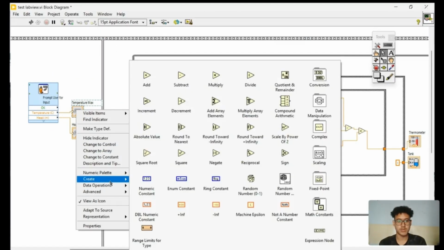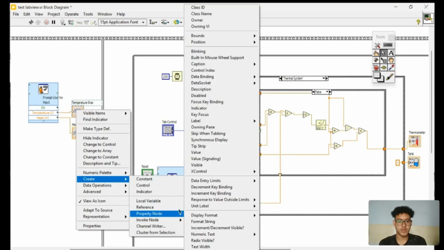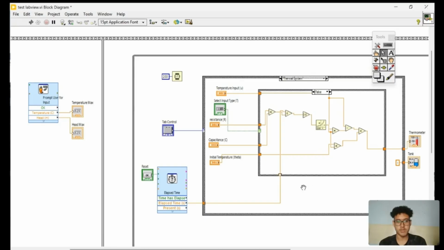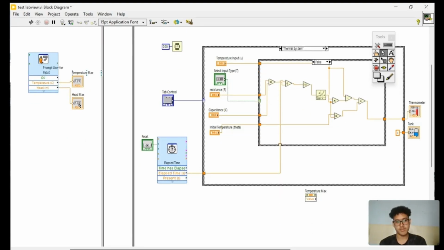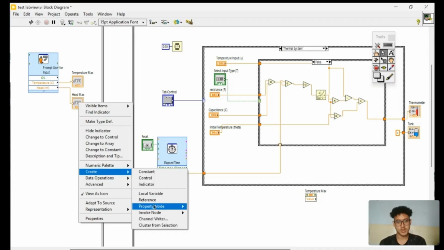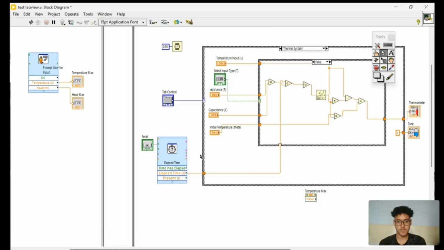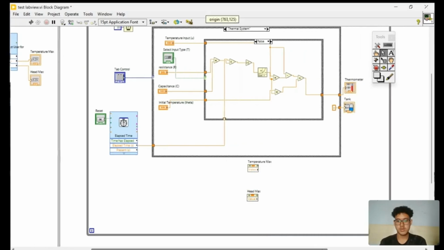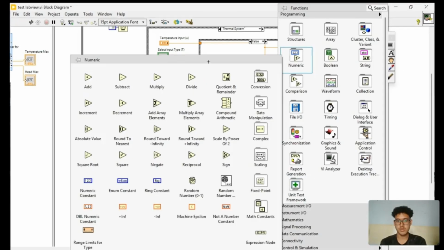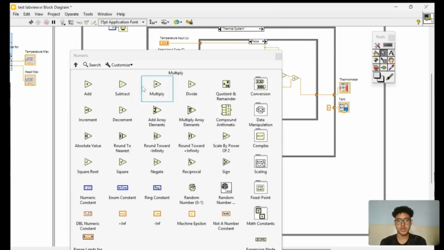Now we need to create a property node and create a value for temperature max and for the heat max. We need to create a value for two of them. Do the same thing, create property nodes and value. Then go to the numeric and get a multiply, get two of them.